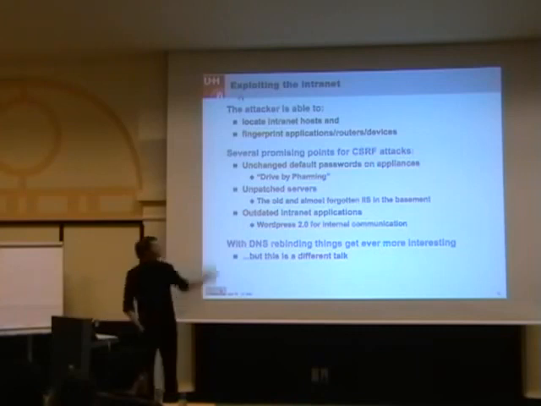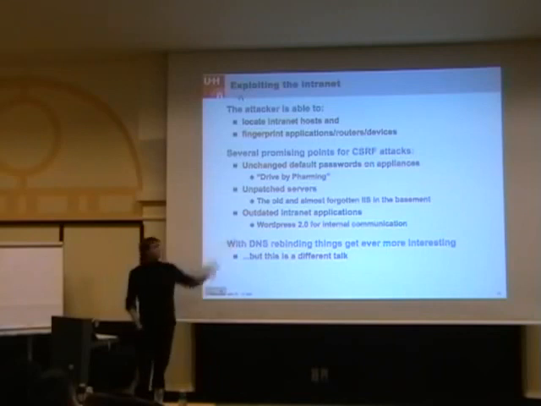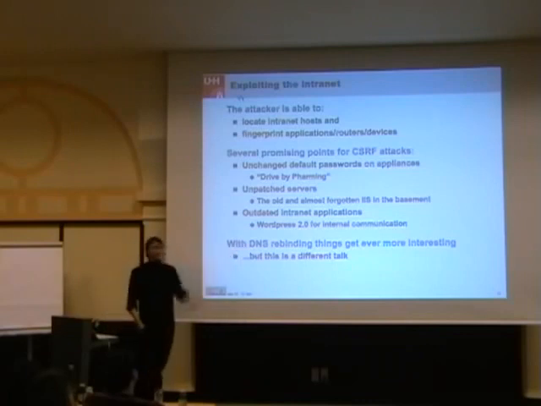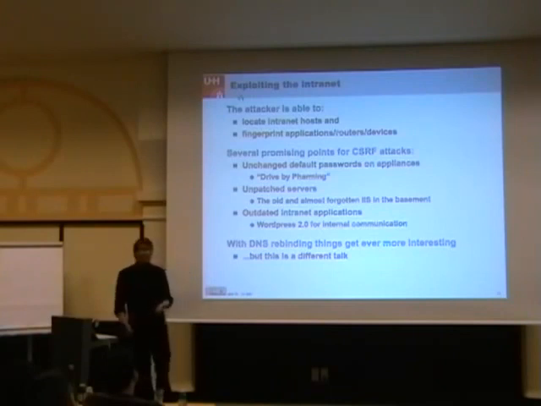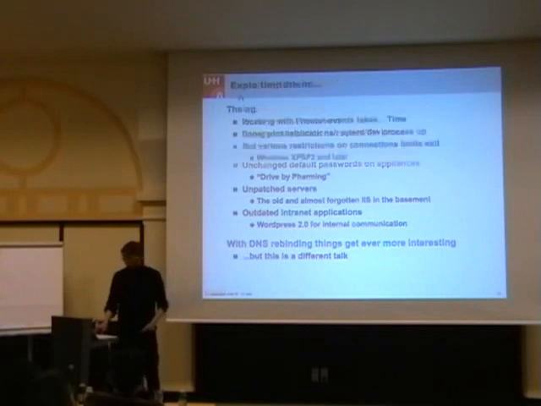In the company context, it's interesting because you will find some unpatched servers that live in the basement and host some obscure intranet application or some old school WordPress. If I use WordPress in my company to do some internal communication, why would I patch that? There's no real reason. And if you take DNS rebinding into account, which I'm not talking about today, if you know what this means, then you get full read and write access to those servers, and then things get really, really interesting for the attacker. But this is a different talk, and I'm almost finished already.